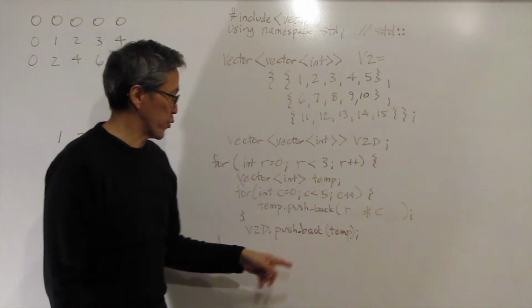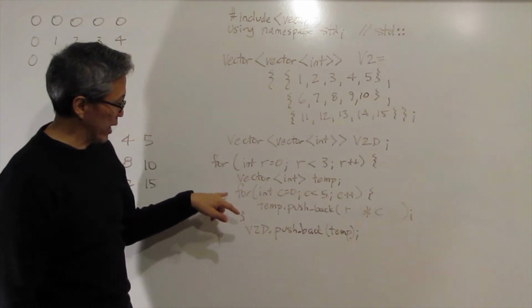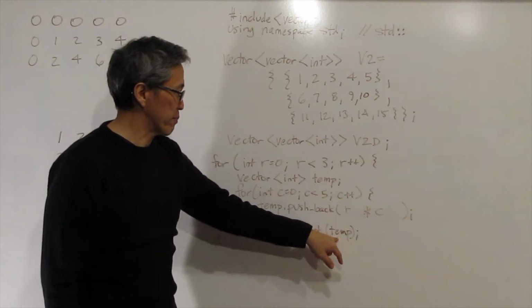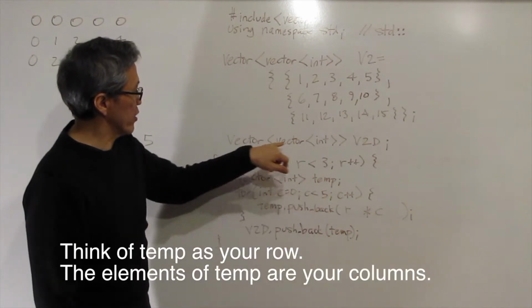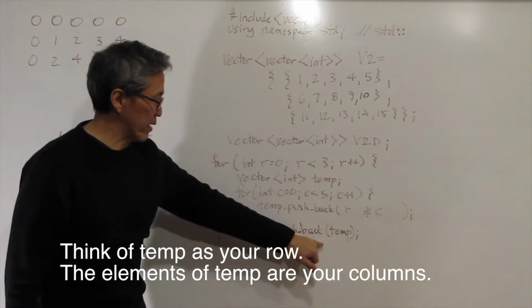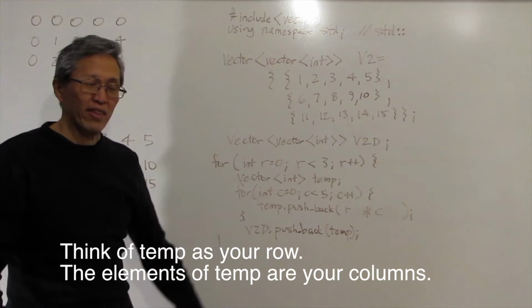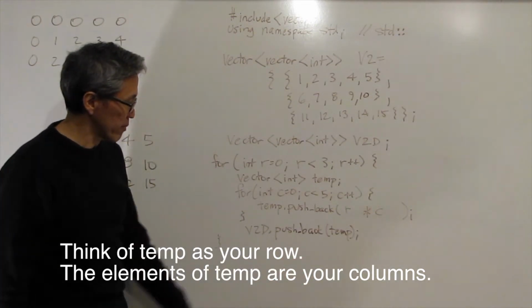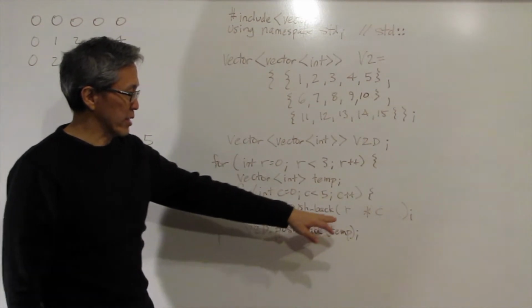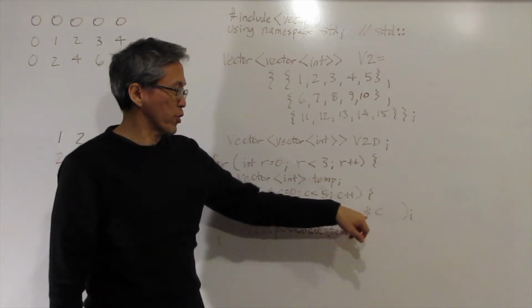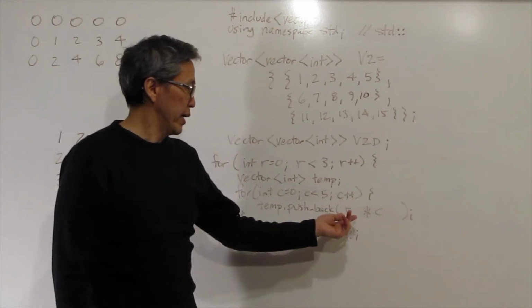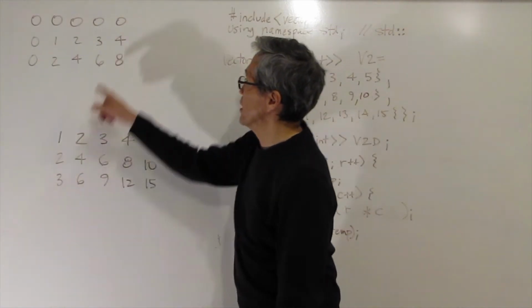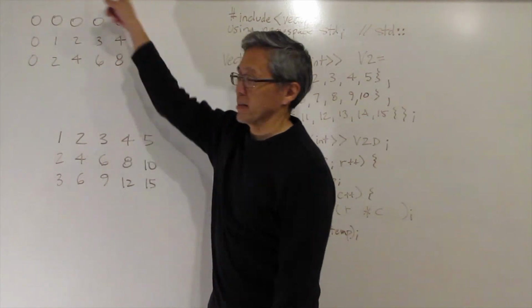And if we go through this, and then what I'll do is, after that, I'll close my curly brace, and then I'll do v2d.pushback my temp. Temp is a vector. And notice that's just like here, right? So I'm pushing a vector into a vector, and that makes my 2D vector, okay? In this case, if I look at this, r times c, r is going from 0 to 3, or 0 to 2, and c is going from 0 to 4, and you can see that that's this guy here.